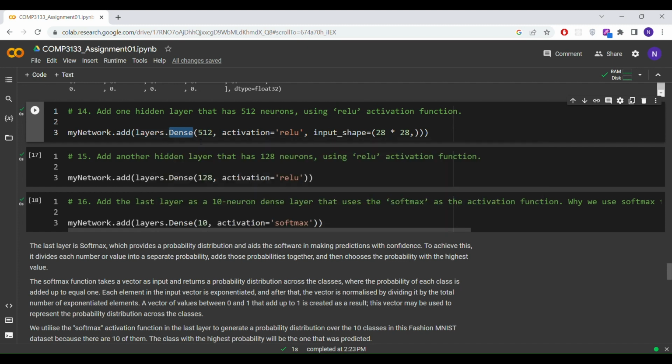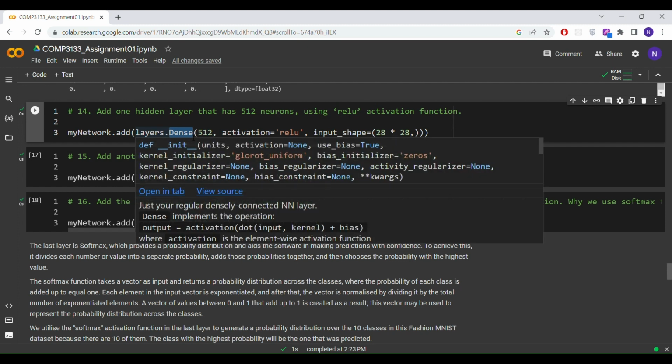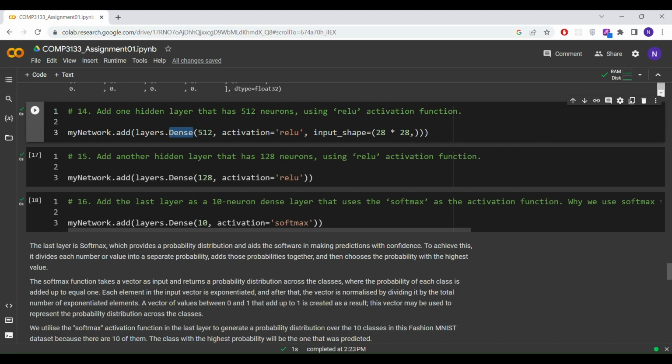So layers dot dense. In the dense method, first we need to pass how many units or neurons. In this case 512 neurons, so 512. Then the activation, what kind of activation we want, so we will use ReLU in this case. And then the input shape, which is 28 by 28.